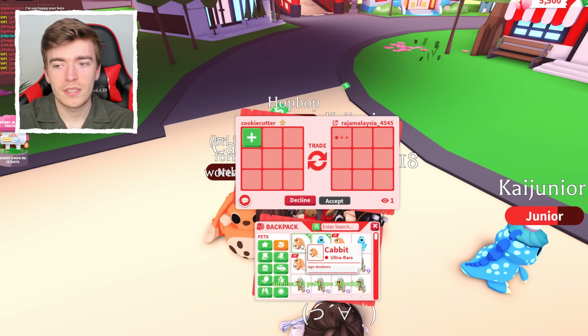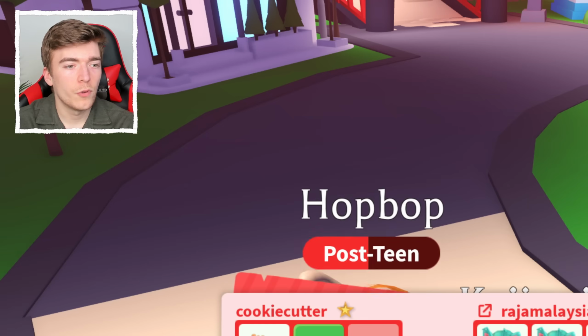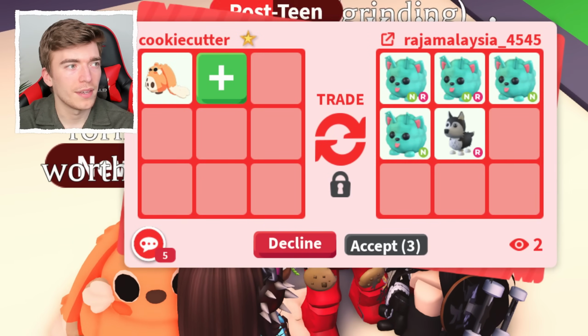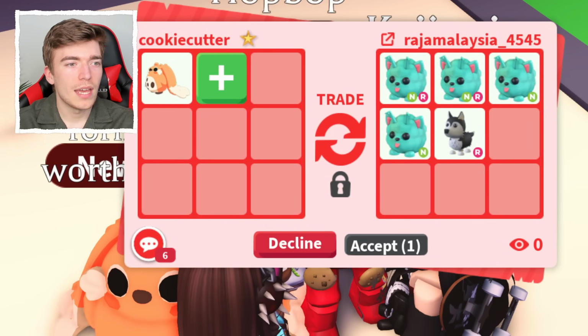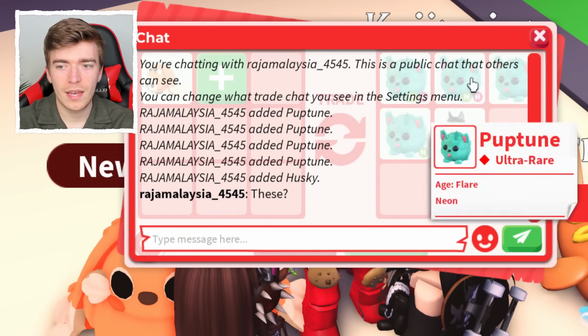I'm slightly intrigued. I honestly have no idea what sort of values we're going to get, but considering it does cost 490 Robux, we're hoping to get something interesting. I would definitely classify this as something interesting. Whoa, is that for this?